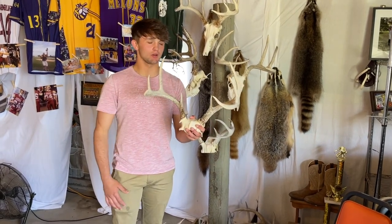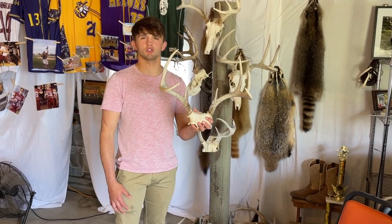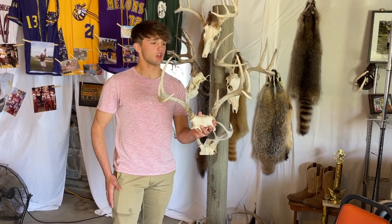So he saw me stand up, he ran out about 30-40 yards. I got a good shot on him. I think it was a little far back, but he only ran about 40 yards and plopped over dead.